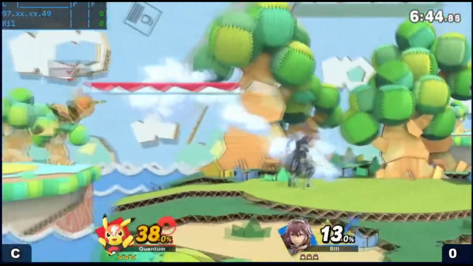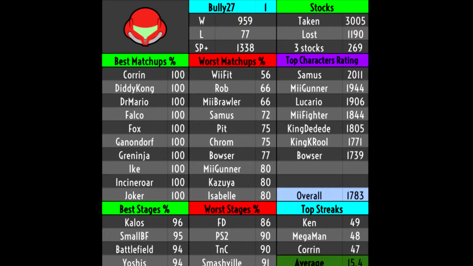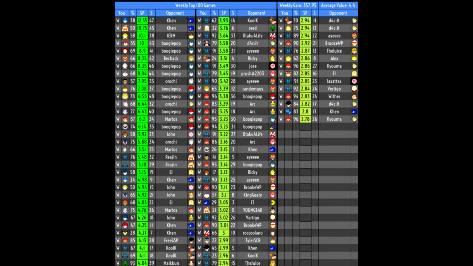Let's use the current first place person, Bully27's point profile as an example. Clearly he's made a lot of points, even going as high as 12 for some of his games, or 8 on some others. Now looking at his lower point totals, we have a 2.78, a 2.8, a 2.82. These are games that can be replaced. In order to replace these points, Bully27 would need to get into matches that would reward him with more points than the lowest point valued games he has on his rap sheet.